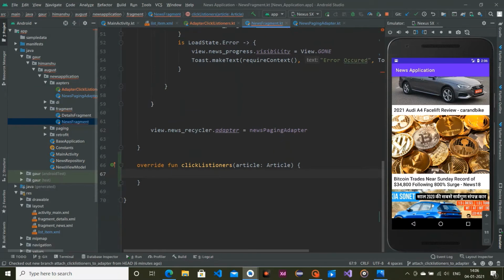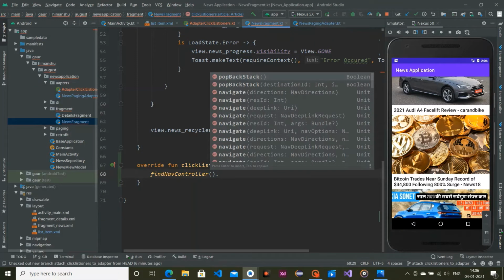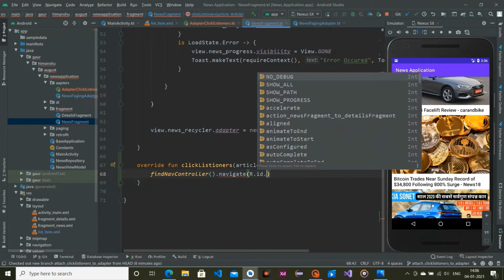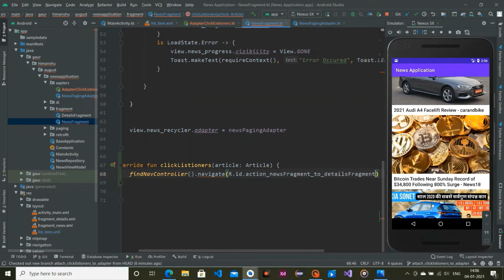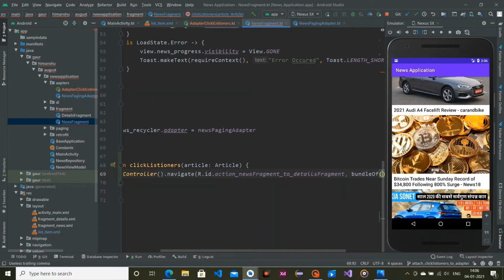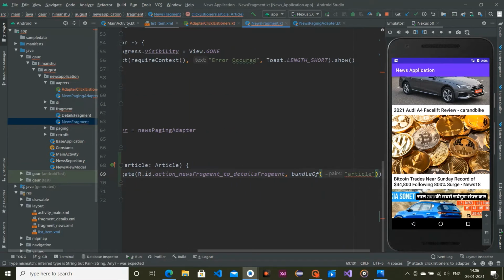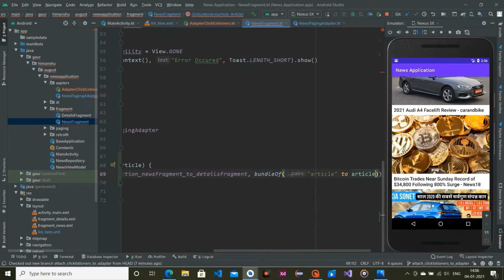So here what we'll do, we simply find our nav controller, and by using our navigate function we simply navigate R.id. We have only one action, news fragment to detail fragment, and just create a bundle of article. So article, and just pass our article in it.